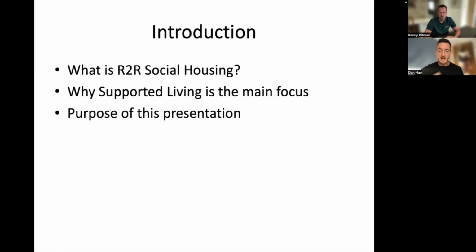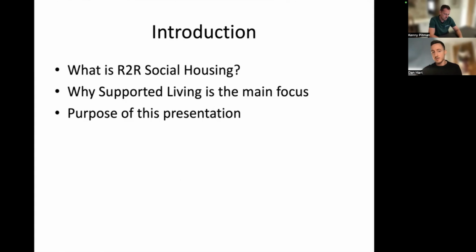Whether they house homeless people, people with disabilities, children out of care, or ex-offenders that are leaving prison and need somewhere to stay in the interim. There are loads of different providers. We're going to dig into a bit of that, and the difference between standalone social housing and supported living.